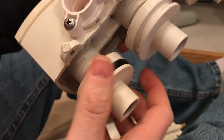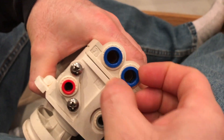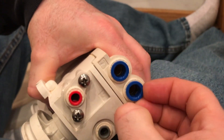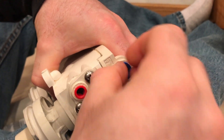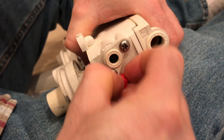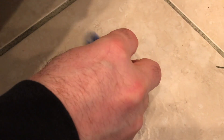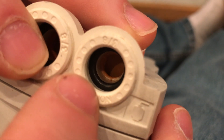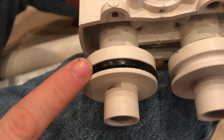This one still has the washer, and these washers are about 20 years old so make sure you're replacing these. From there, you're gonna have these little caps here — you can grab these with your fingernails, maybe get a screwdriver, and these are gonna pull out. There are four of these with little washers inside that we'll need to replace. Make sure we take these caps and set them somewhere so they don't get crushed. Next we're gonna pull out these rubber washers and also pull off these washers to get replacements.